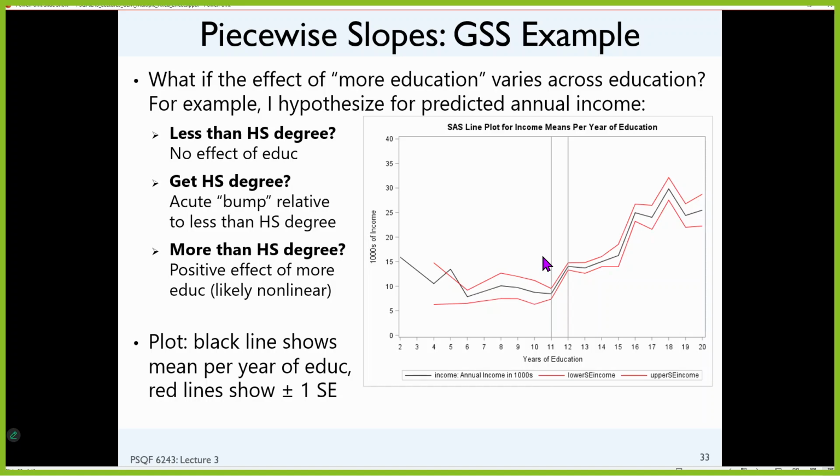This type of pattern here that I'm creating is going to give one slope for the cases that are before 11th grade, another slope from 11th grade to 12th based on this jump that I see here in the means for income, and another slope after 12th grade. So I'm essentially going to divide this predictor into regions and give a different linear slope in each region. This is known as linear splines or piecewise slopes models because you're breaking it into pieces. So something like this would be useful anytime that the numbers have some kind of categorical distinction to them.